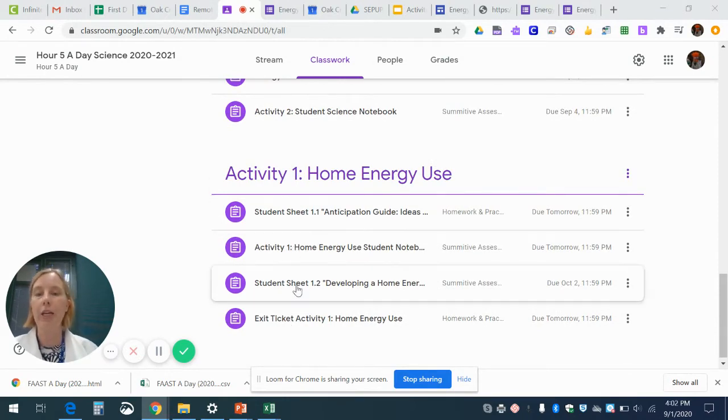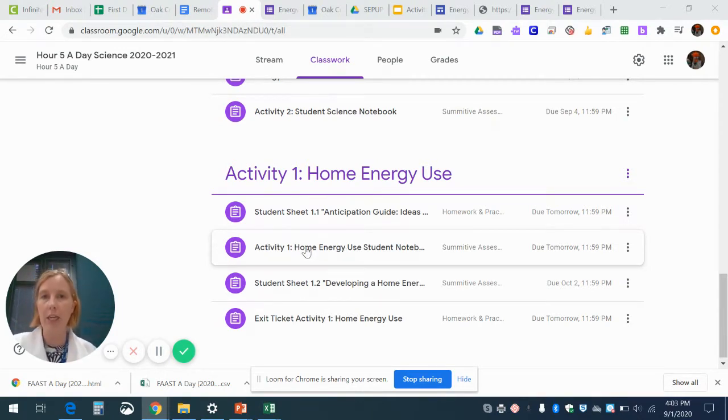I know this was a lot on the first day, but we did this one together in class. We started this one together, and it's just short answers, just a real quick thought. What is your gut telling you? What do you think the answer is? The only wrong answer is not to answer. For activity 1, you're just starting to look at energy and home energy use, and then developing your home energy efficiency plan.